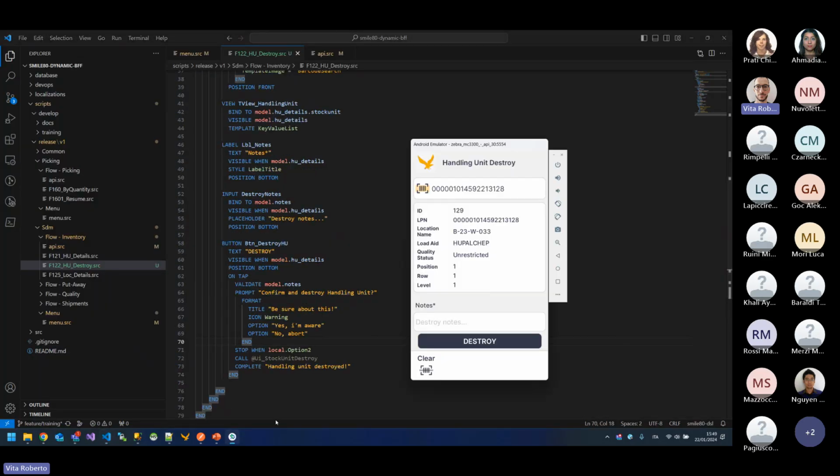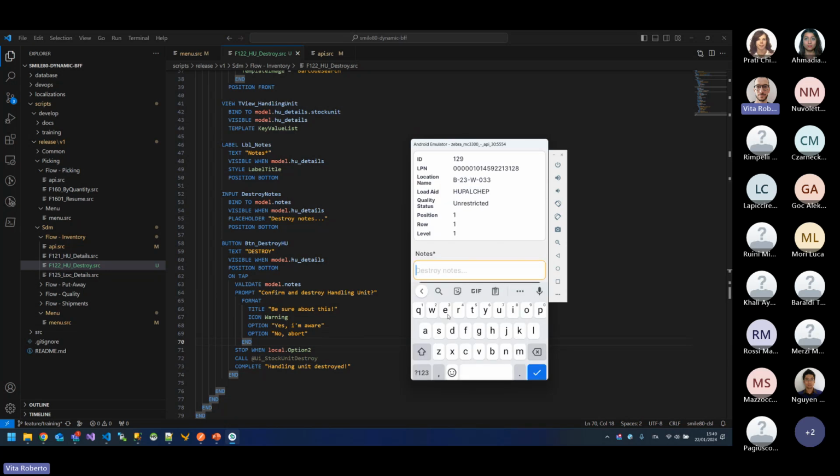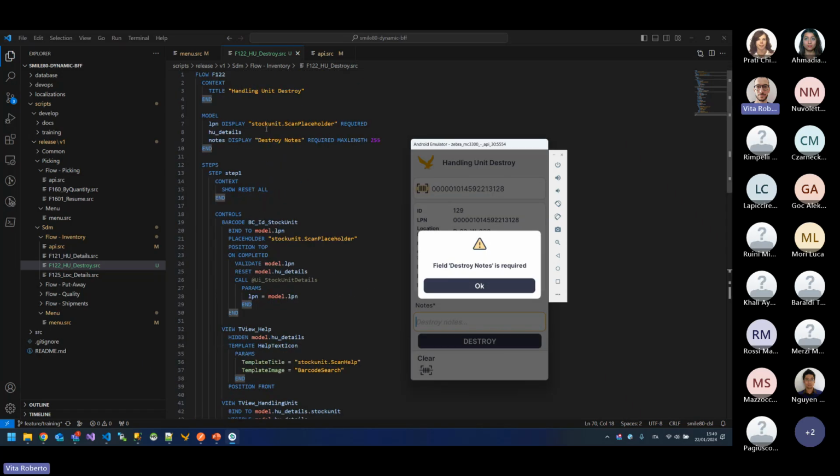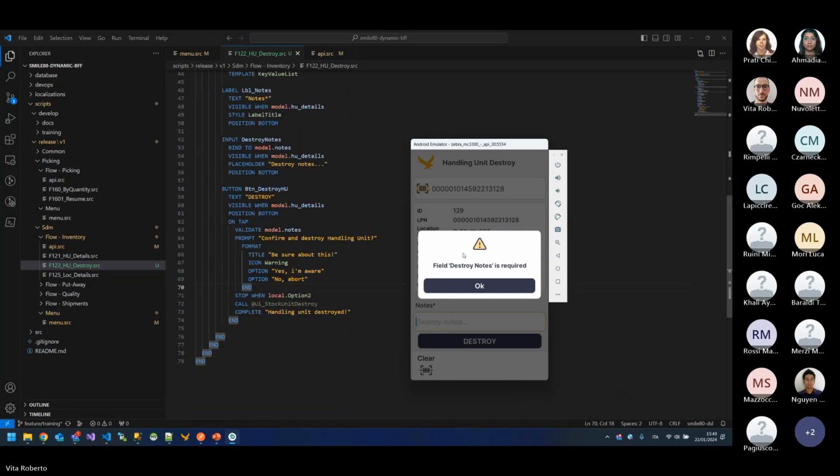We have added label notes asterisk. It's visible when this handling unit has been scanned. Of course, we have an input box with destroy notes as a placeholder, and we have the button. This one is mandatory, so destroy notes is required, using the display destroy notes and this validation.